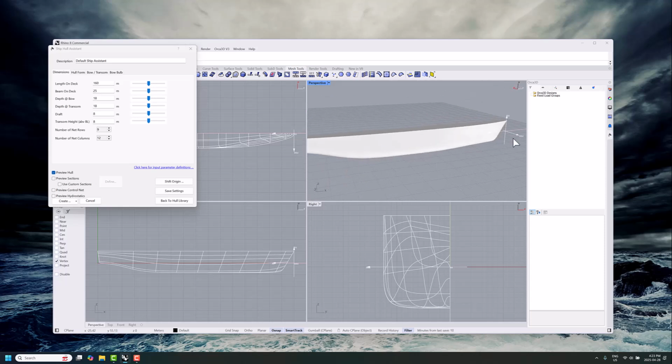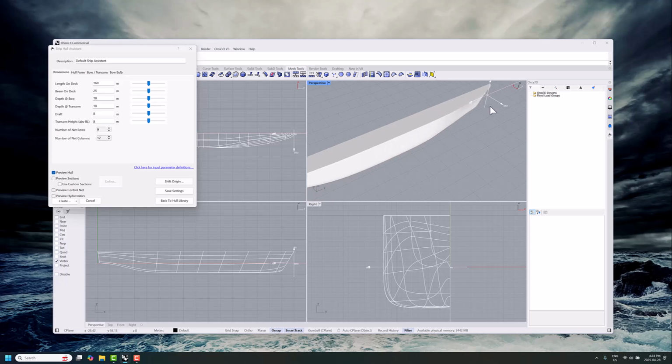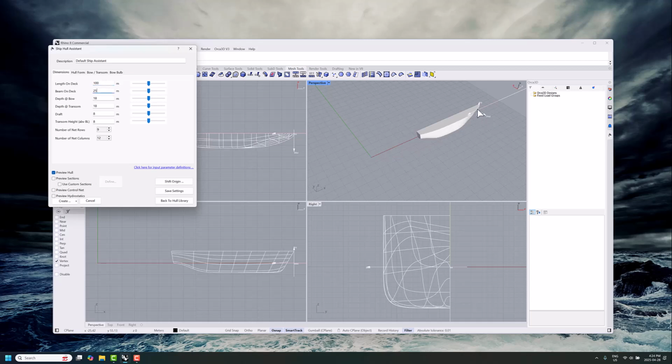Now the other thing you're going to need to do is just double check the offset. I was working with this before. I think I already had added an offset equal to the length of the ship here, but for each ship that you design, if you've got a length of 160, you'll just need to double check that when you shift the origin, you've made sure that that's shifted off the origin the correct amount. So maybe we'll change this to, say, 100. And really what we want to do is have this reference frame 100 forward of that.